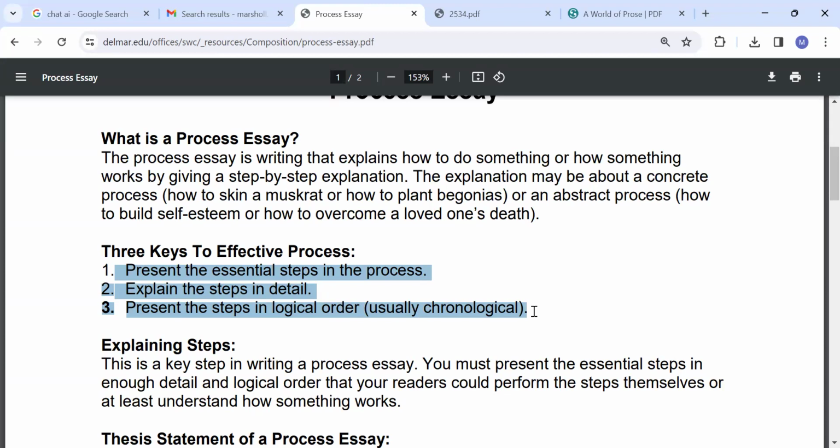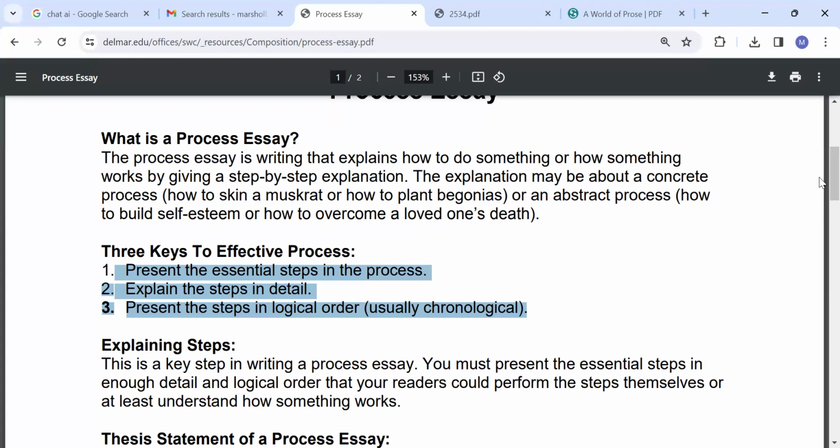So when we're writing our essays and we're doing our planning process, this is essentially what you're going to brainstorm. You're going to brainstorm what it is I need, what are the steps, why those steps are important, and how those steps should be carried out in their specific order. And you will brainstorm this, you will ask questions, you will write down information, and you will gather all of this before you start writing your essay.